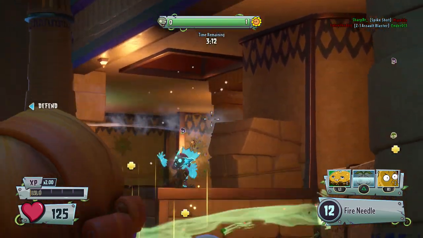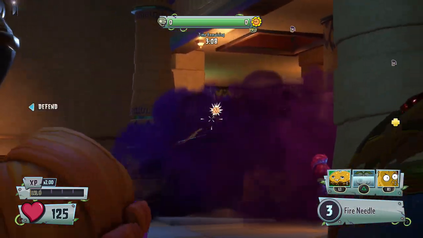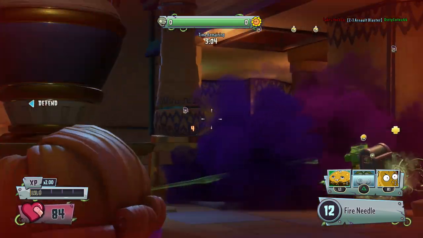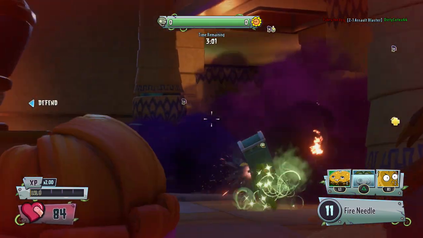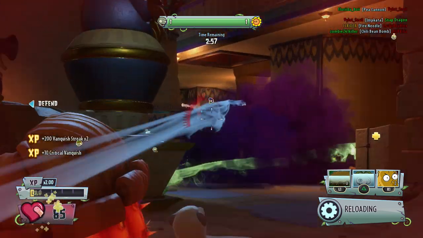Whoa, jeez, dude. Hopping all over the place. Come on, get him a little bit. Give him a hard time. Come on, oh, he has to be. No, he's shooting back though, don't retaliate. I'd rather not. Nice, got him still. That's good. I think I got him.